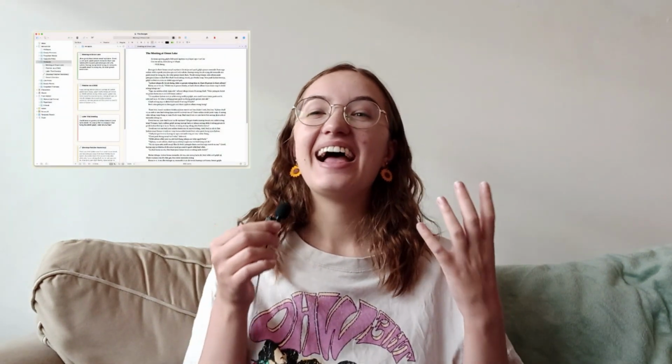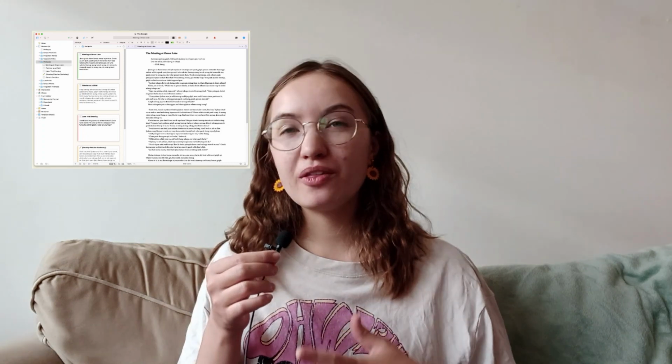The next one I'll talk about is Scrivener. This is probably one of the most well-known writing software programs. It's been around for a really long time, and when you use it, you can tell it looks very outdated. But it is probably the most widely used, I would say. It has a lot of the same features as Living Writer though. So if you don't mind the outdated look and you want to use something that a lot of other writers are using, this is one that would work.